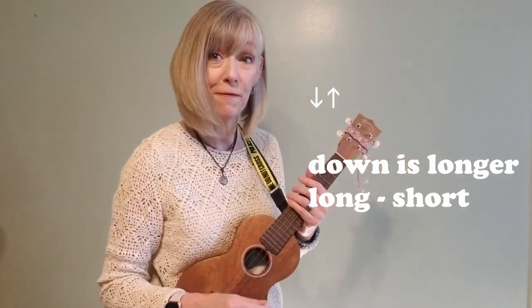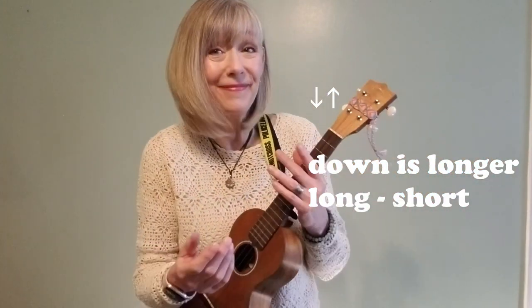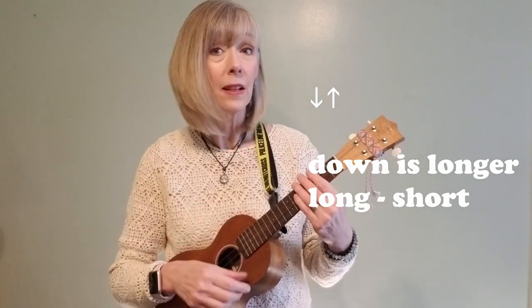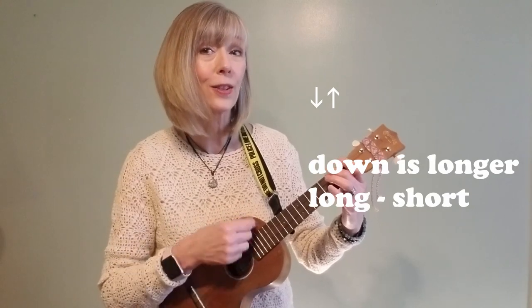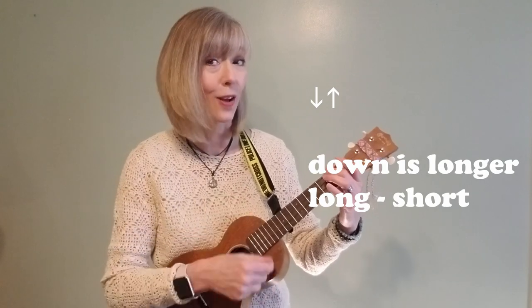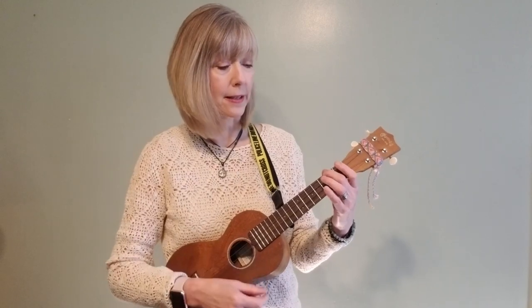If you were putting one foot out in front of the other, like you did when you were a kid, and you're galloping, that's kind of like what the swinging is. Let's do that on A minor together. One, two, and here we go. All together on an A minor, a swung cowboy strum sounds like this.